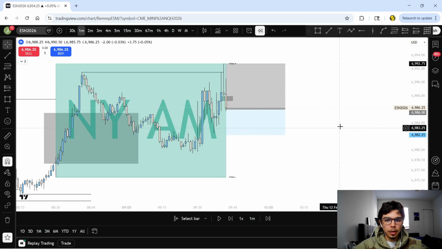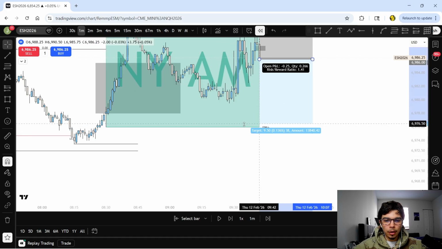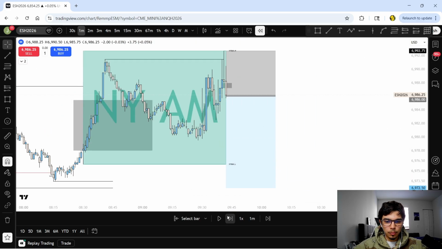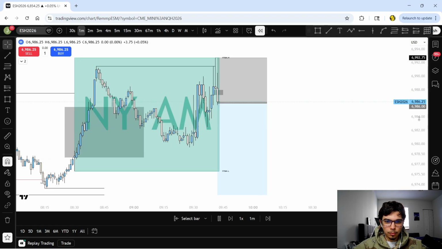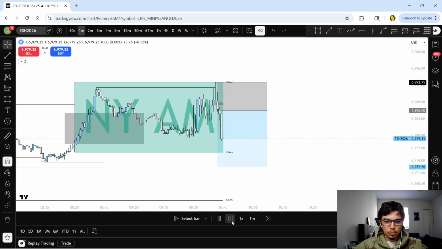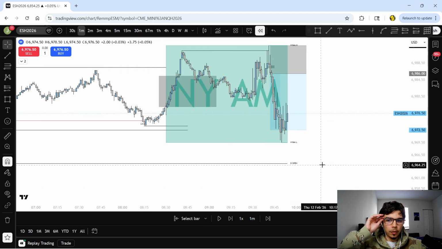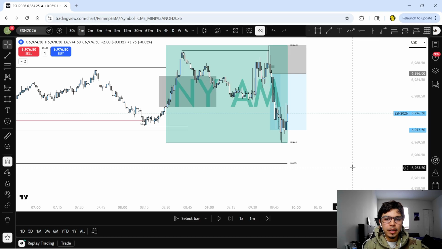Stops at the highs right here. Then we can go ahead and target all this low resistance liquidity and those relatively equal lows down here. Let's go ahead and see how this plays out. Bang, and it runs right towards take profit. This is what I look for every single morning.